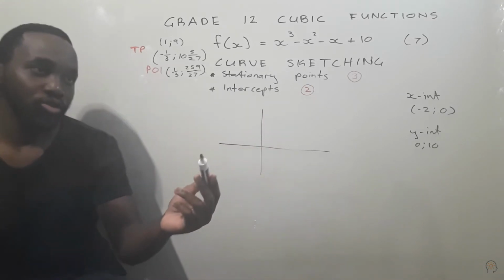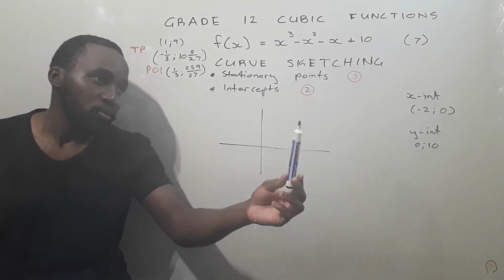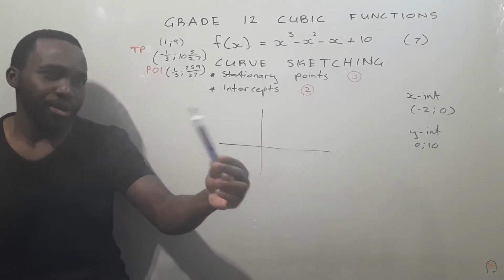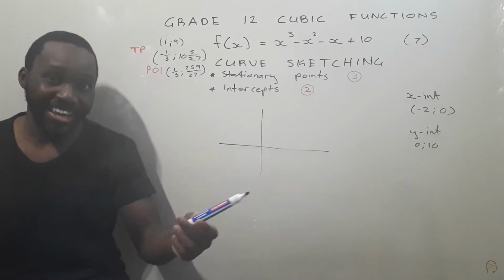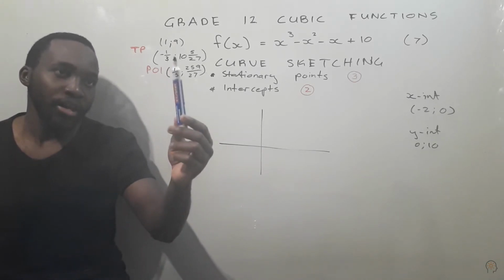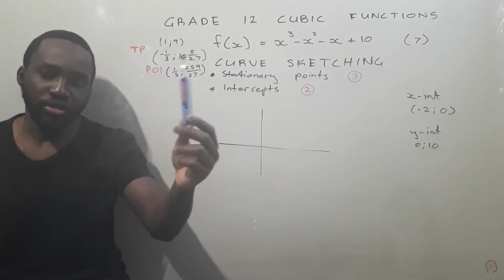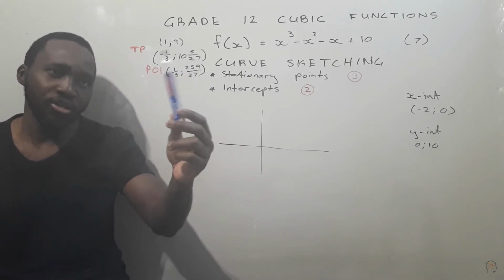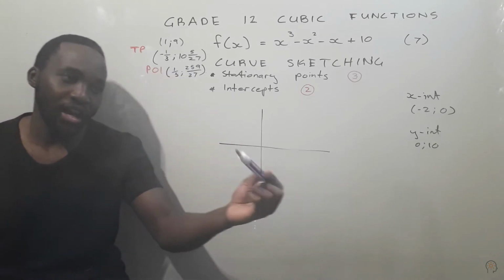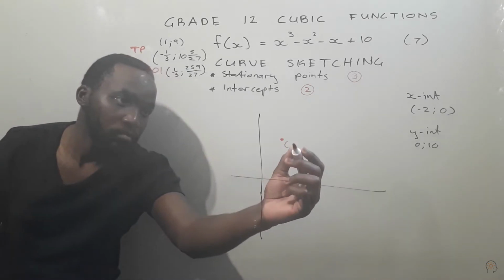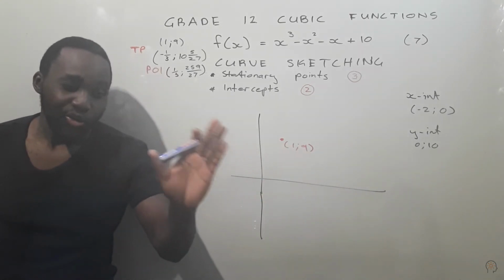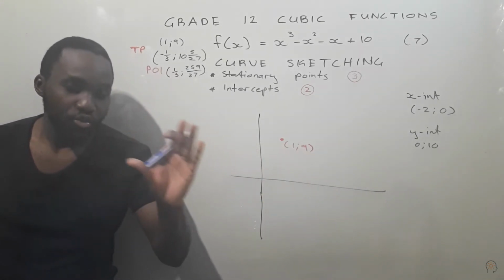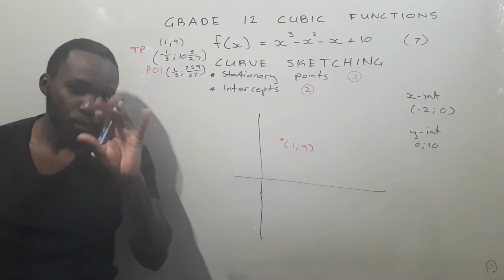So all we're going to do though is, firstly, you want to plot the simple ones. Plot them and label them if you can. So in our case here, we know that these are our turning points, right? So we know that in terms of our turning points, we know this is 1, coordinate 9. So somewhere there. Yeah, again, don't worry too much about the scale. You just want to make sure that your graph is proportional.